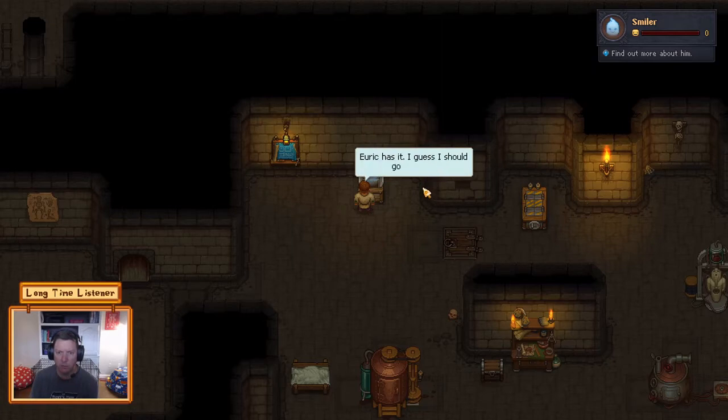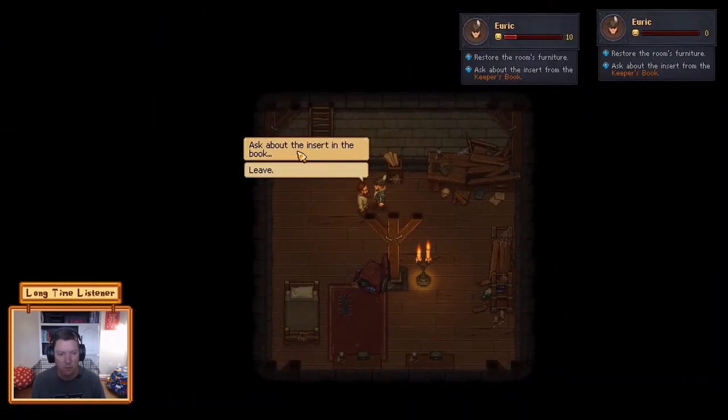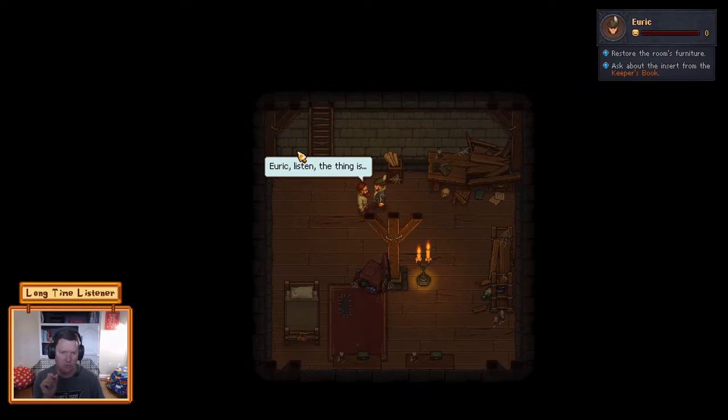Do you have the book? Euric has it. I guess I should go find him. Ah, well, good luck then. Alright, we gotta talk to Euric. Dude, hey! About the insert in the book. Euric, listen, the thing is, I kinda need the book back.